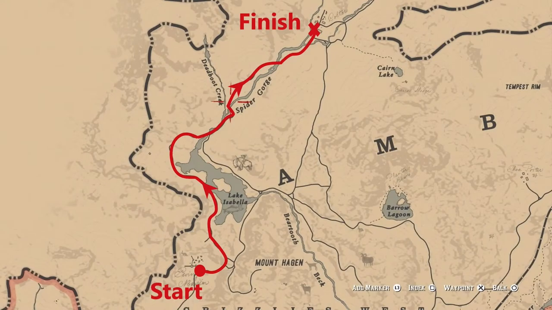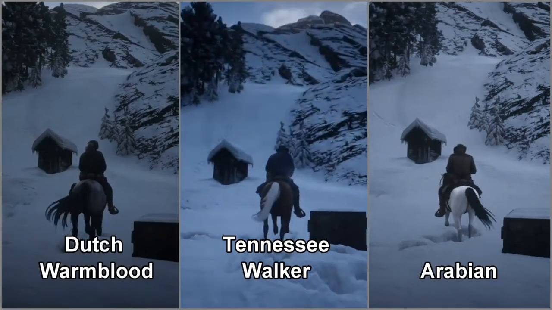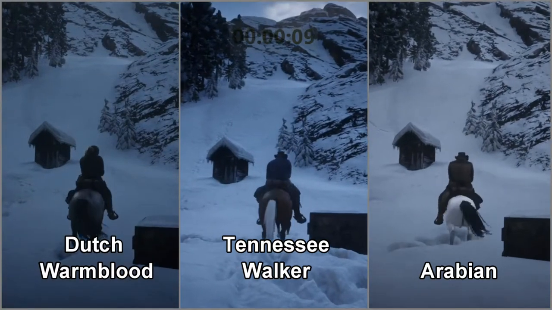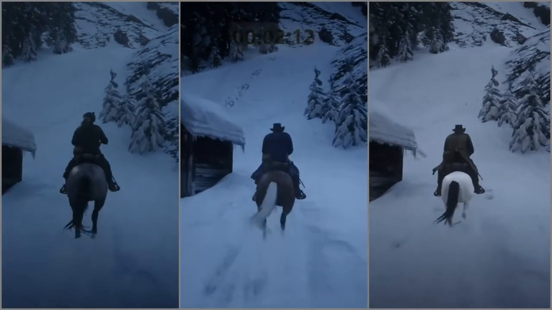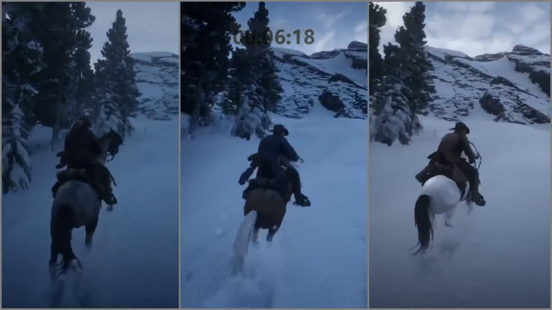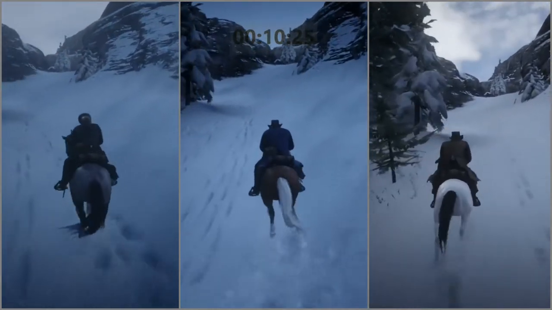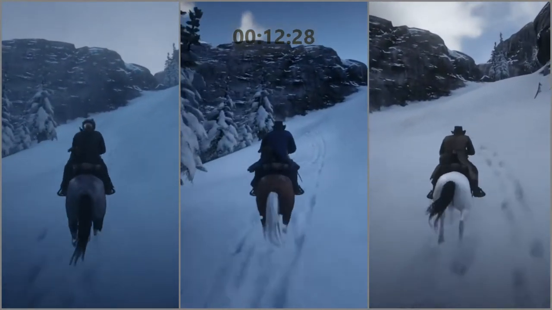And that's a look at the course. Finish line is in Colter. Alright, so they're underway. Now you can't see it, but I'm using the mini map. You can't really see the road so well, so I'm just using the mini map to keep them on course.